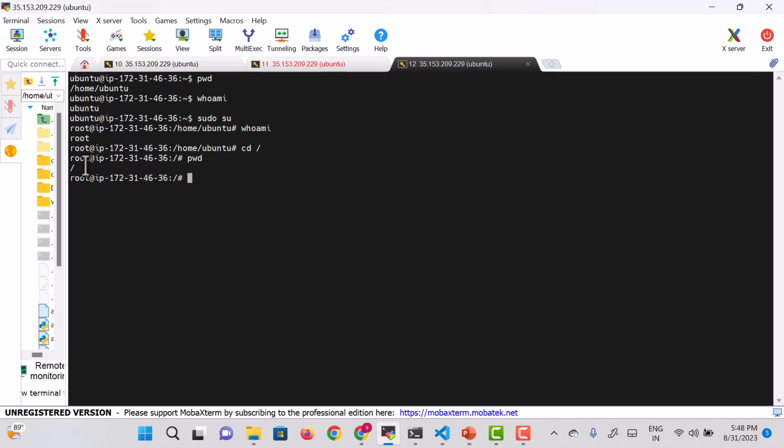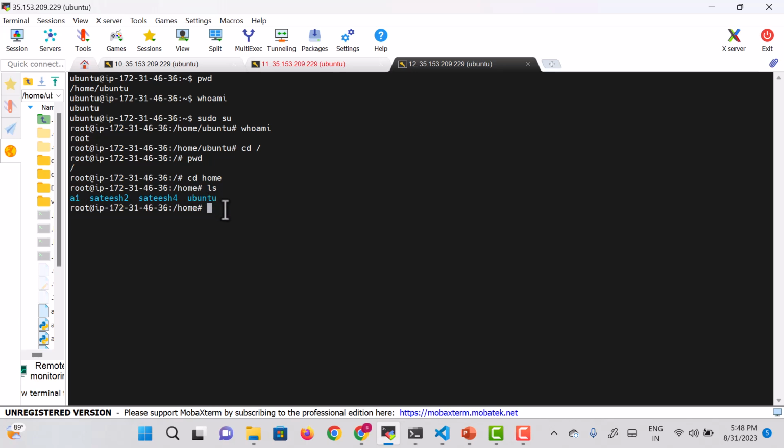Now if I create a user, a home directory will be created for that user. There is a user called ubuntu, right? The home directory will be created in a folder called /home. Let us go into that folder: cd home, enter, and ls. Now if you see, there are three folders here.